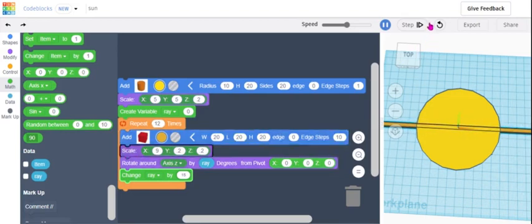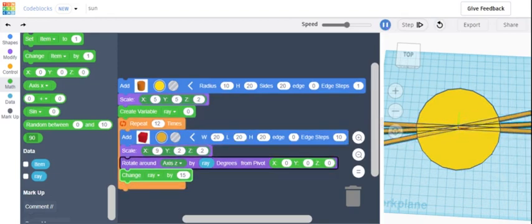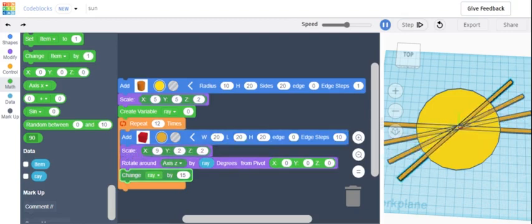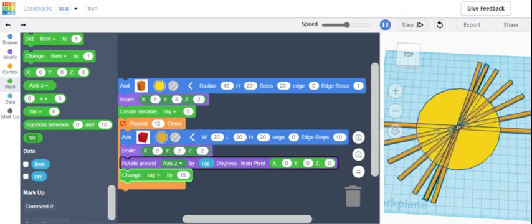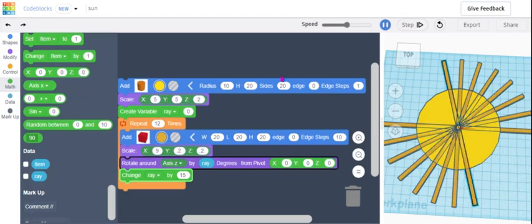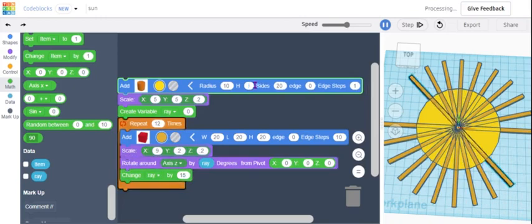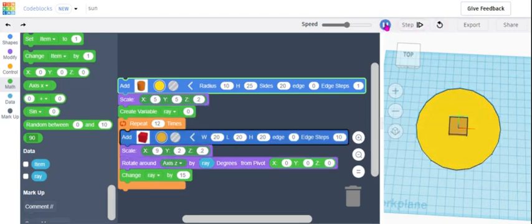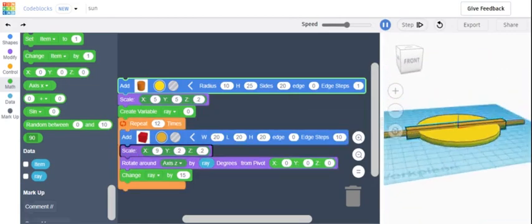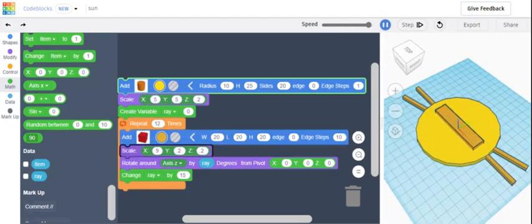This is gonna look like this. You see? When I add the change rate by 15, it starts going around it. If you say, I don't like how the sticks look on the sun, it looks like a star, you could always go here in height and change it to 25. Let's see that. 25. Always go here and start again. And there you go. You have it. Let's just put it a little bit faster.